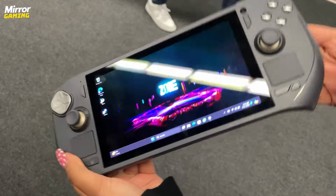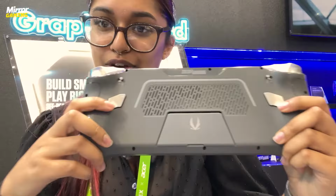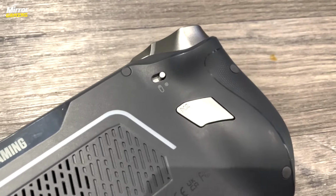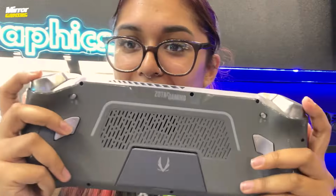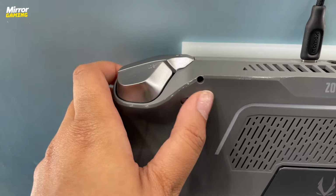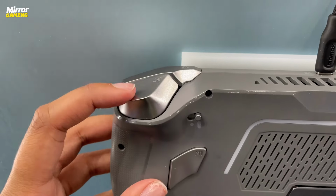Moving on to more useful features, on the back of the device you get two additional buttons labelled M1 and M2, and these can be programmed to replicate any other required button. However, these additional buttons don't register as additional inputs in all titles, so be warned that you might not be able to use them all the time. You also get adjustable triggers, which mean that you can switch between hairline triggers and the full push trigger. There's a switch straight on the back of the device right next to either of the trigger buttons. So depending on what game you're playing or what's more important to you, you can adjust your device accordingly.